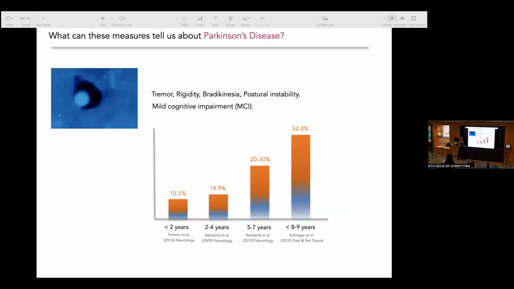What about other disorders? I don't know if you work with healthy populations or with patients with specific disorders, but this is a natural question, right? So Alzheimer's disease is a very severe disorder, but it's not the only one out there. It's the most prevalent one, and the second most prevalent one happens to be Parkinson's disease.